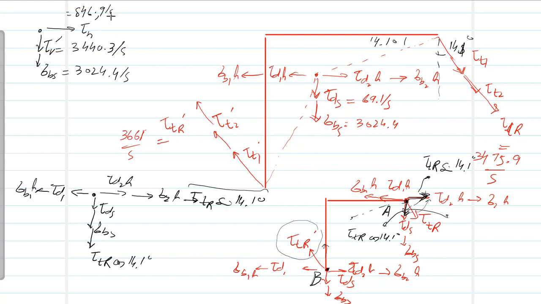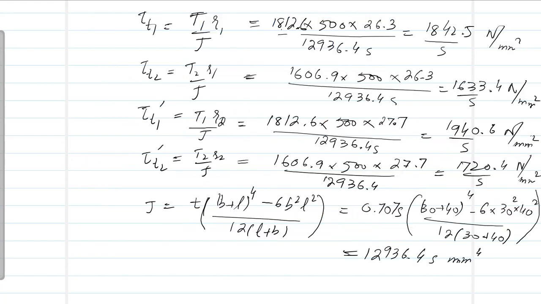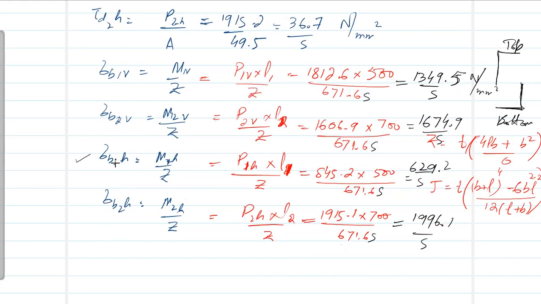So we have a bending stress. For bending stress, we have to subtract it again. Clear? We can say whether B1H is larger or B2H is larger. Just look at the figure. B1H is 629. Oh, sorry, B2H is larger. Yes. So B2H minus B1H, which is BH resultant prime. Clear? So what we have is subtraction of the lowest value from the highest value.